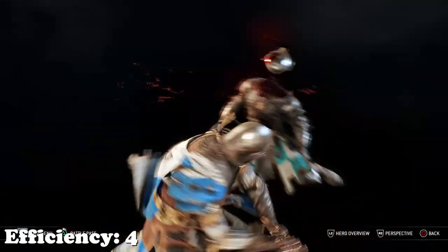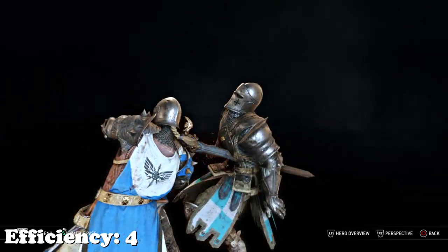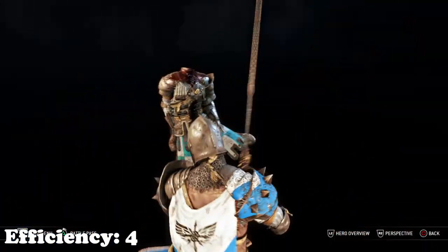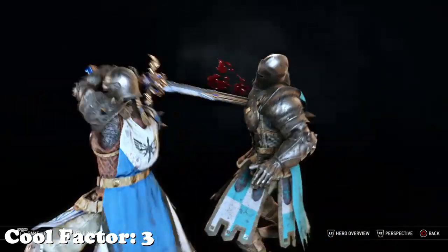Efficiency, 4 out of 4. She kills him. He's done. She's in a guard position. She's ready to move on. So, very efficient. Great show of skill. Great show of force. She's moving on. She's ready to go. Cool factor, 3 out of 4.